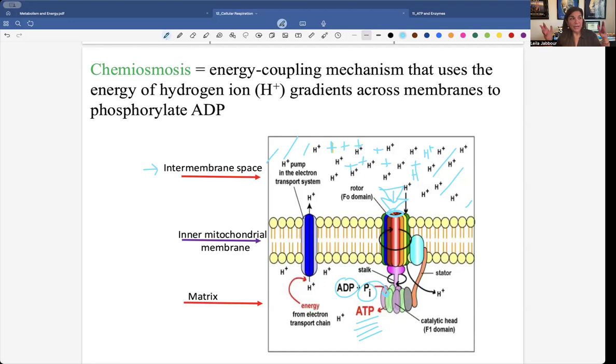And solutes and ions and molecules, they don't like to be crowded. If they have a chance, if there's a door open or a channel, if there is a way of getting to the other side, they're going to take it. And that's going to happen naturally because that's diffusion. That's a passive process that doesn't require energy. But when you accumulate them in such amount, their passage through the tunnel actually generates energy. And that energy is harvested by the synthase itself and uses that energy to spin.